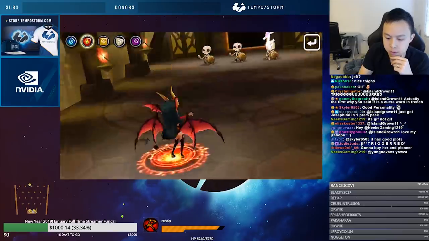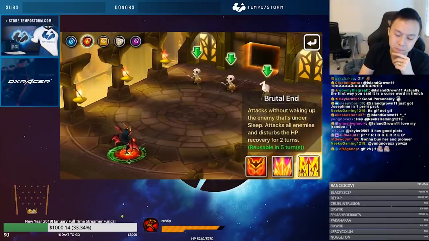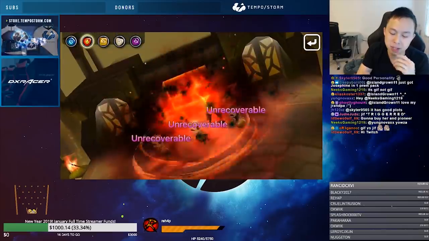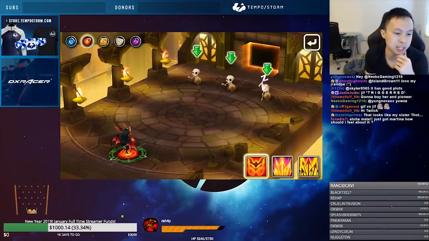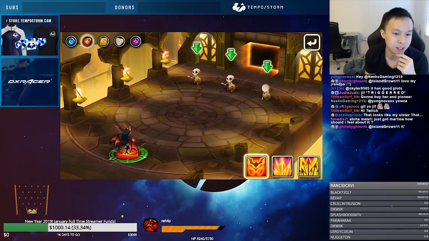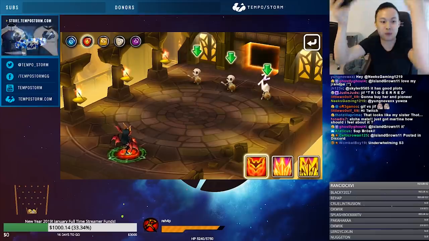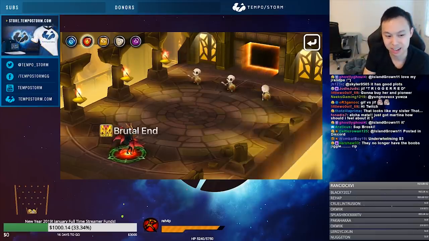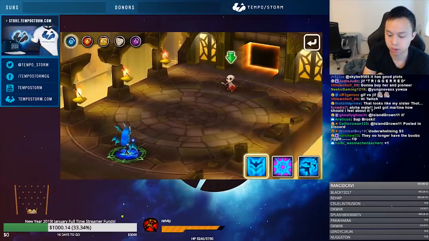All right, Brutal End. I think it looks a lot sleeker now, but am I wrong to say I liked how the original Fire Succubus third skill looks, with the stuff going up into the air from the ground? I don't know. I really don't know. Okay, let's take a look at the water one here.